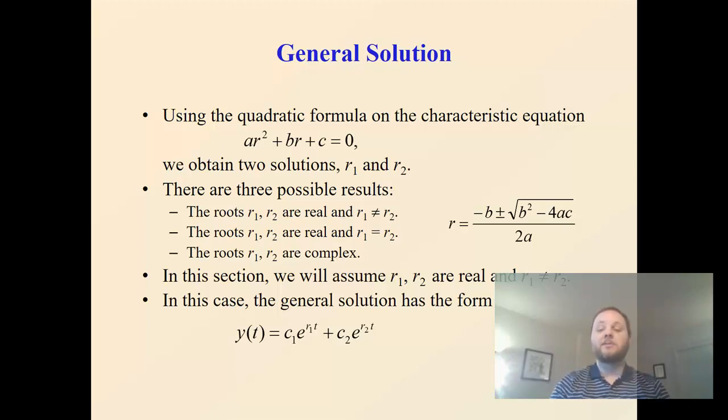The next case is what happens if they're equal to each other. Well, that square root will still work, but now because it's equal to 0, my r values are the same. They're negative b over 2a. Oftentimes we'll describe this as real and repeated, whereas the first one was real and distinct. Lastly, we have the case where b squared is smaller than 4ac. In this case, we're taking the square root of a negative number, which means our roots will be imaginary or complex. The idea is that we have some imaginary numbers in there.